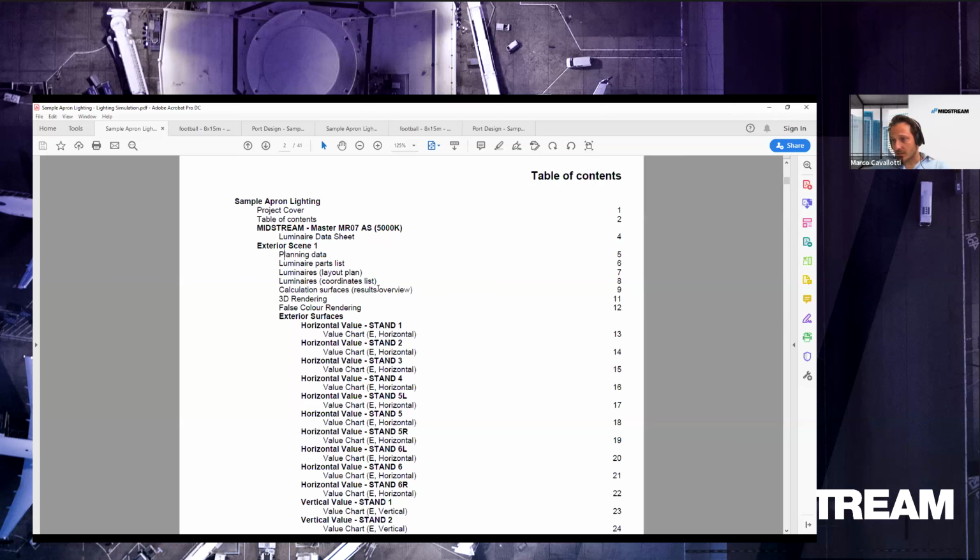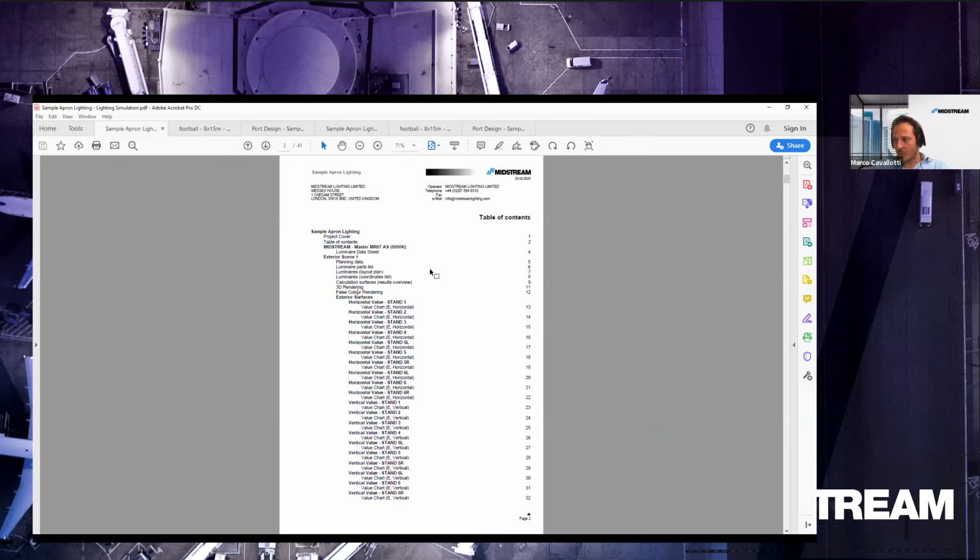And the summary is here. So we've got the planning data, partial list, layout plan, coordinate list, results overview of the calculation surfaces, and a couple of views for 3D visualization. Then, after all of these, which is a small portion of the document, you have dedicated pages for each of the calculation surfaces you're going to calculate inside the design.